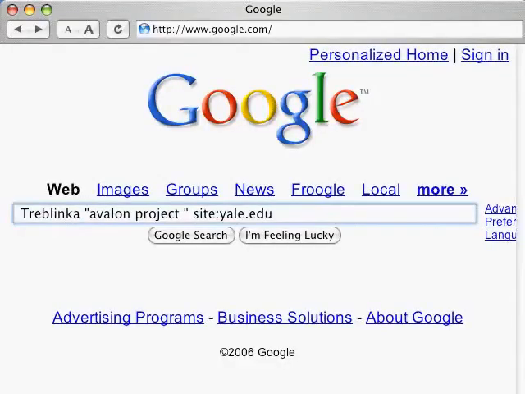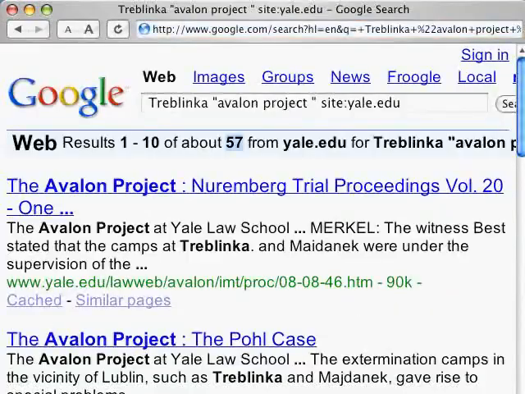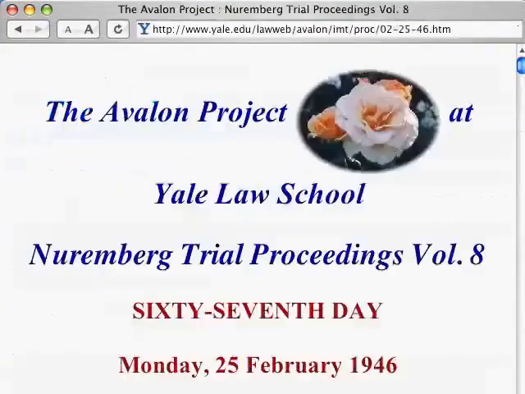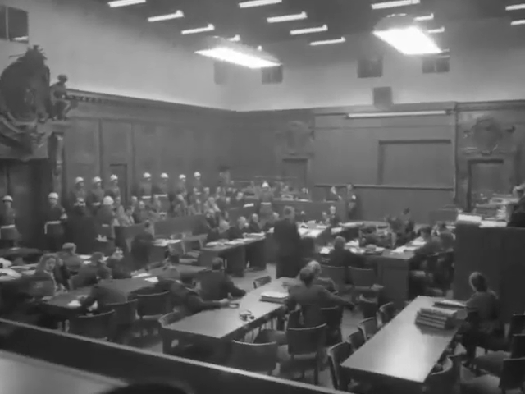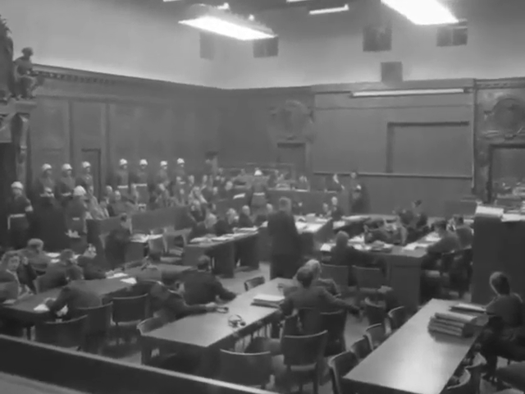And that's all there is for Sobibor in this 10-month-long trial. We now go to Treblinka and get 57 hits, many of which are duplicates and many which mention Treblinka only in passing. On February 25th, we see that the Soviet prosecutor reads an account of a Treblinka survivor named Jacob Vernik. Before I read it, let's try to picture the setting in the courtroom.